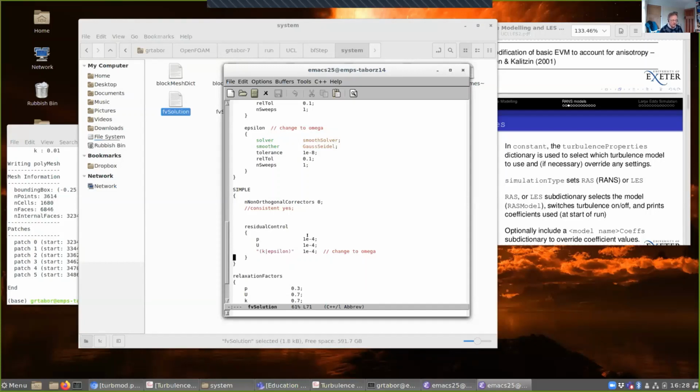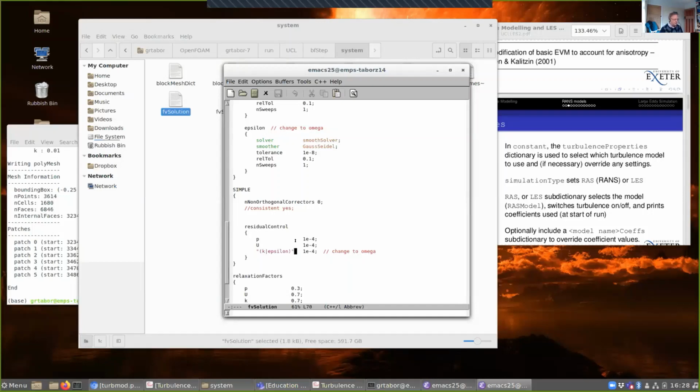converges to a level of 10⁻⁴ on pressure, velocity, and any of my turbulence parameters or files that I'm dealing with here. This notation, by the way, is a form of input expansion.